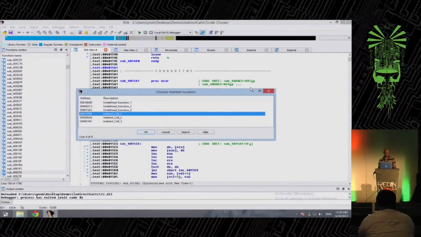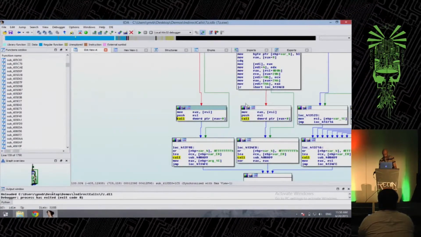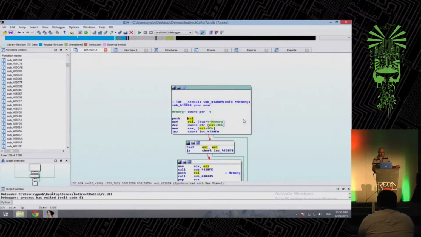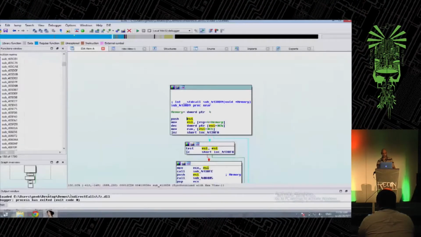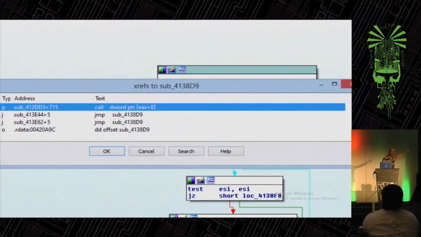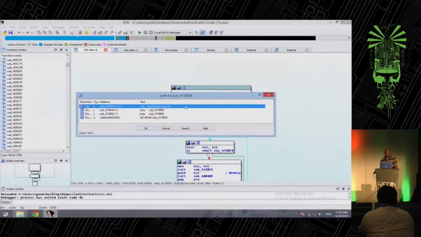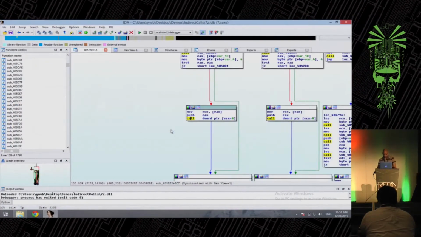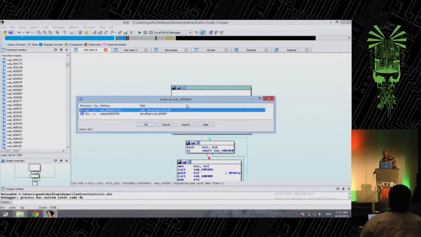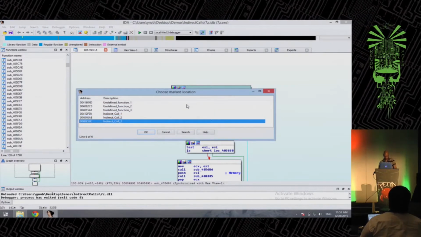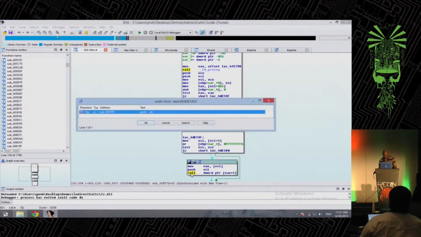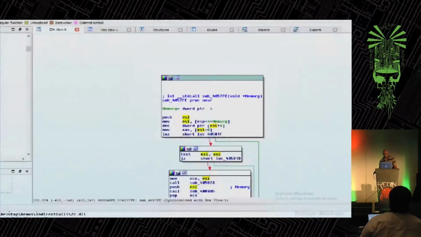Now, as for the indirect calls, let's go to the first indirect call. Where is it? Yeah, here it is. Let's stand on it, and Control-J. Hey, now we have an xref to this function. And when standing on this function and xrefing back, we now get an xref to an indirect call, which is pretty useful, I think. And same goes for this indirect call. Hey, here we go. Xref, cool. And the other one, somewhere over here. I think it's this one or this one. Cool. Pretty impressive, no?